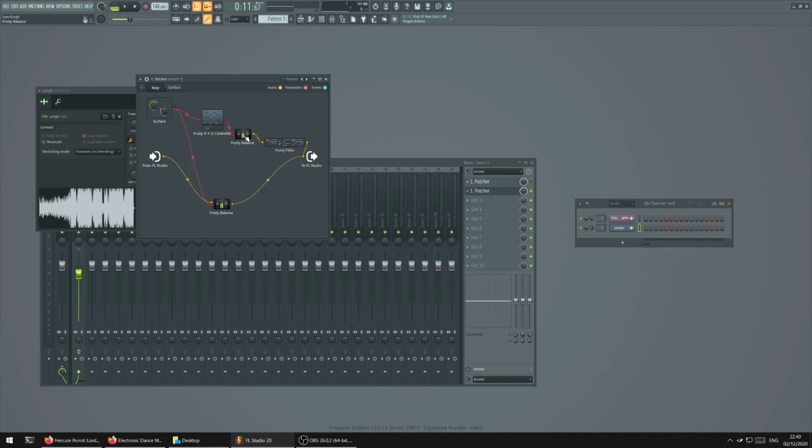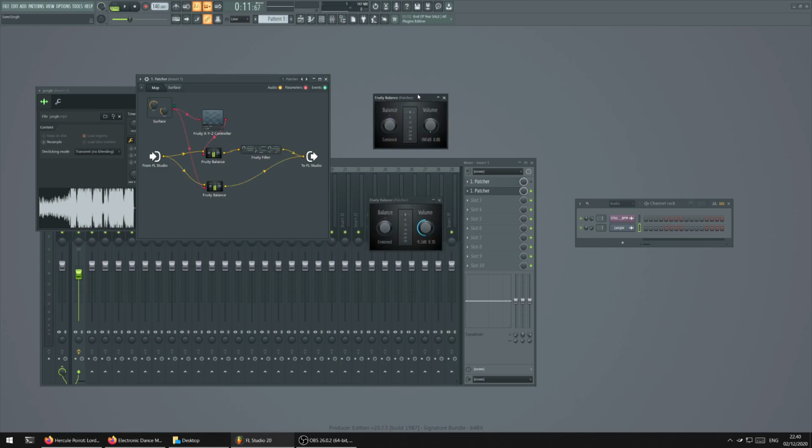Okay, so basically now we have the signal going through the effect and also a dry version of the signal going out. So we have both at the same time. If we look at the Fruity Balance effects we have now, this is called the wet signal with the effect, and this is called the dry signal without the effect.